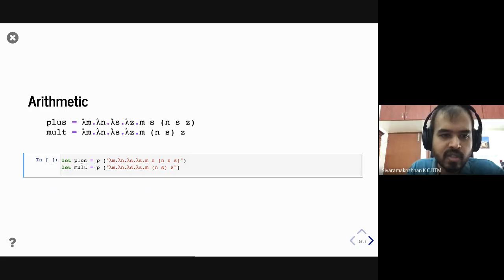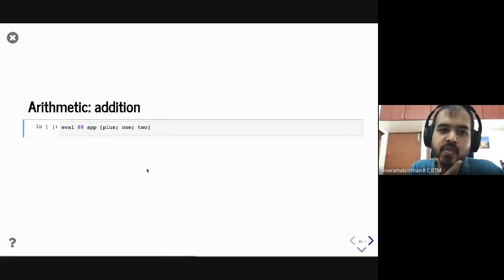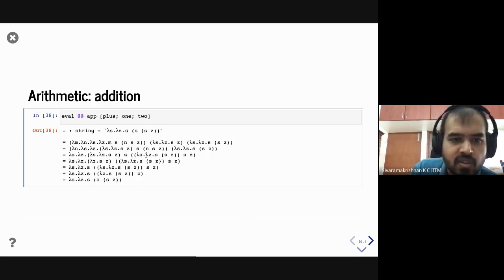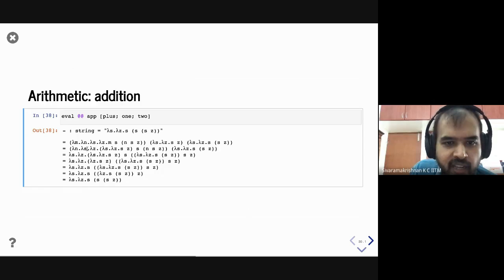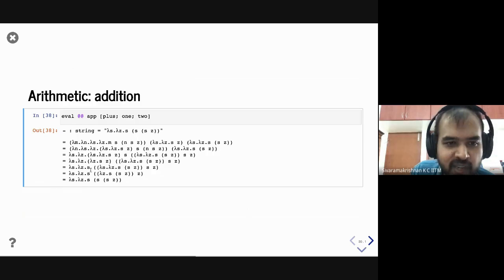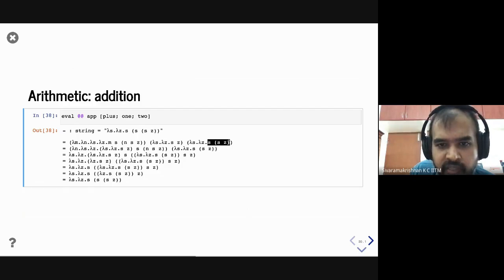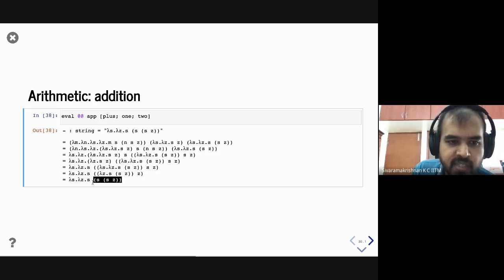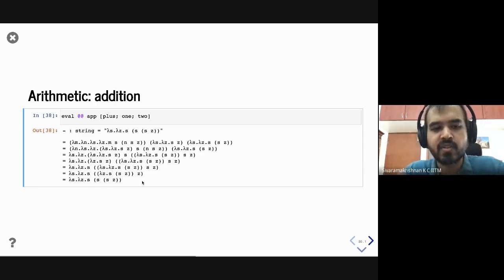Okay, so with that, we can actually look at an example to make our understanding a bit more clear. So this term is precisely the same term here. So I defined plus and multiplication. So let's do 1 plus 2. Okay. So 1 plus 2, the solution is 3, right? And yeah, I'm not going to walk through all of this. I recommend you follow along with the intuition that I mentioned, right? So the idea is that you take the first number, which is 1, and then replace the z with the body of this number. So you have s applied to s of z, and you get 3 as a result. Okay, so that's 3.